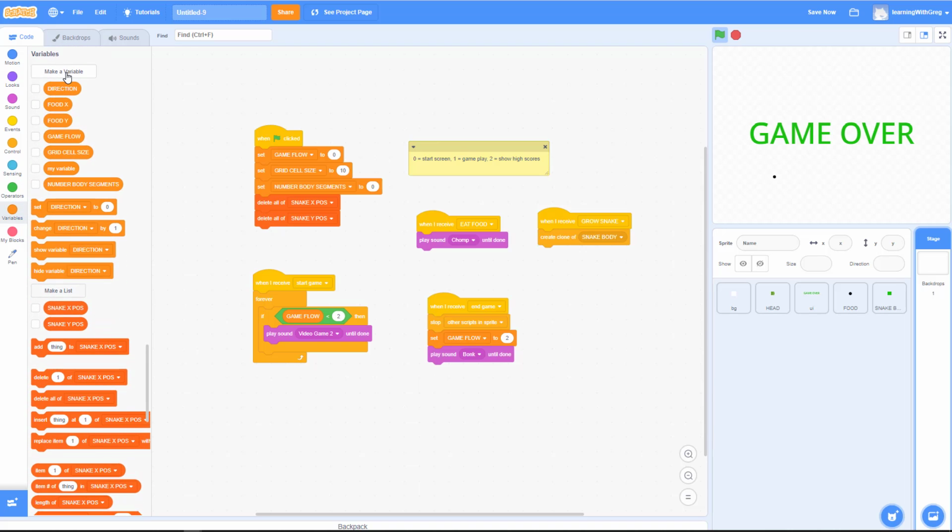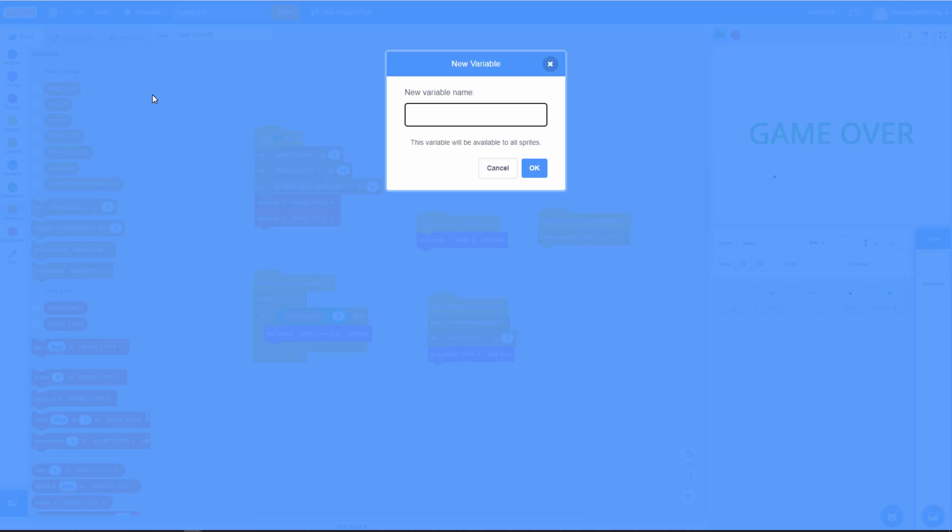And the first variable I'm going to make, I'm just going to call this current level, to keep track of the level the player is on. So I'm going to have it so they can advance through levels in the game. And as they get to higher levels, I'm going to change the number of body segments that get added each time you eat a food pellet. And I'm also going to change the speed of the snake. So the game gets a little tougher by the snake getting longer and the snake starting to go faster.